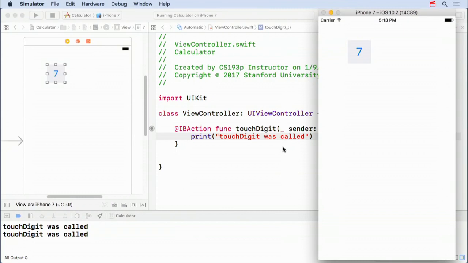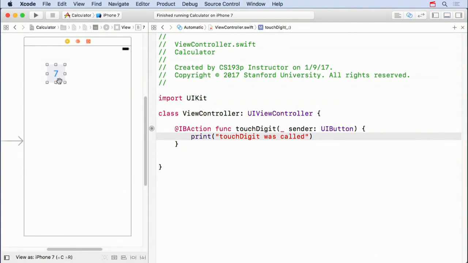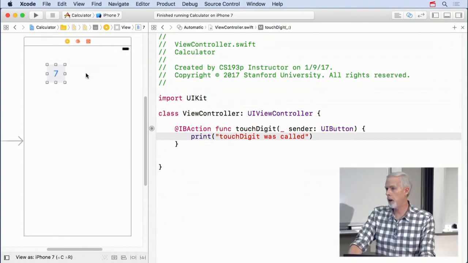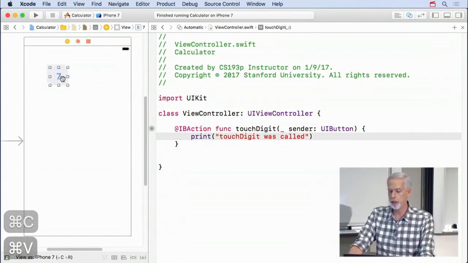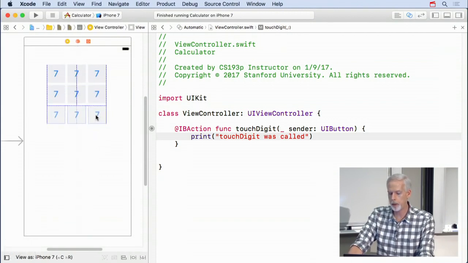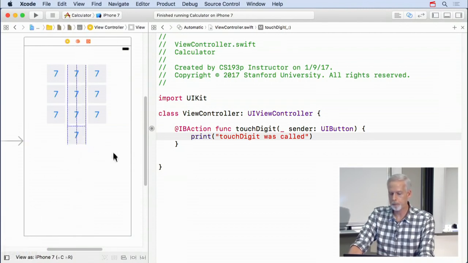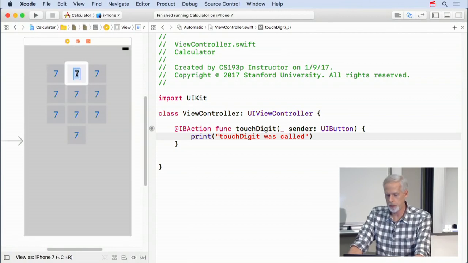Really, really straightforward. All right, now that we have that working, we know we need more than just this one button. We need a whole keypad worth of buttons. So I want these other buttons to look exactly the same, so I'm going to copy and paste. So I just copied and pasted that, paste another one here. I can even select 3 at a time and copy and paste. Okay, paste another one. Now notice here I'm using the blue lines to line them up really nicely. Blue lines are great for doing that. And now I can just rename these buttons by just double-clicking on them.